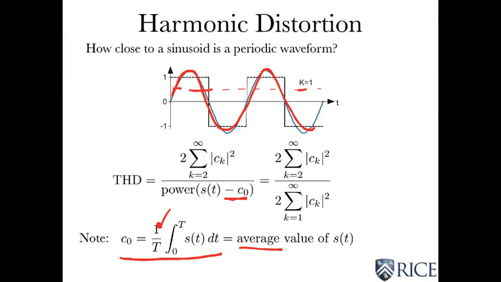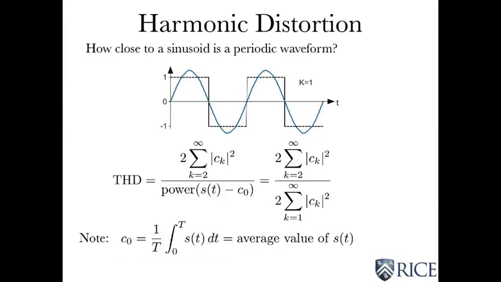and certainly for my square wave example, C0 is 0. But you'll notice the numerator ignores C0 as well, and so using our Fourier series expressions through Parseval's theorem, we see that the power in the signal, forgetting about the average value, is that, and the numerator is that. Well, to compute the harmonic distortion, I would have to plug in what the Fourier series is and do this sum. And I've got to tell you, that's really not a terribly good way of doing it, because those sums, by and large, do not have closed form expressions.